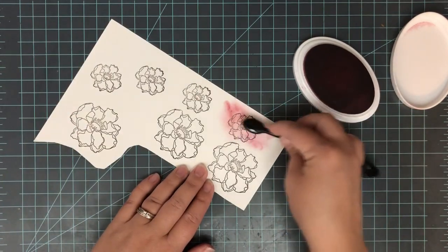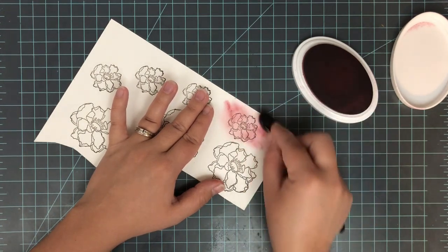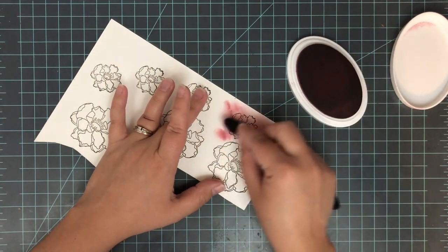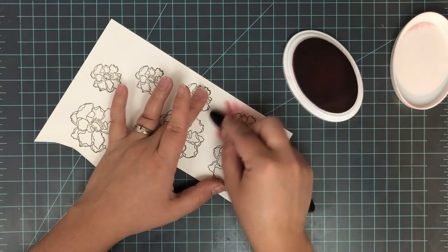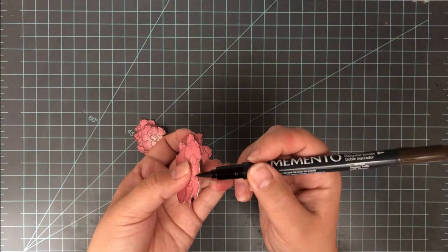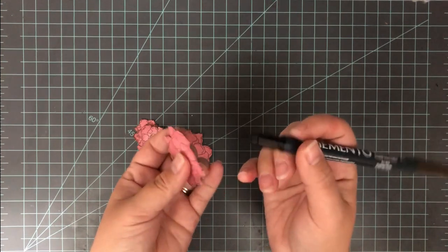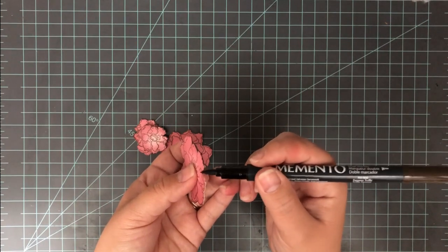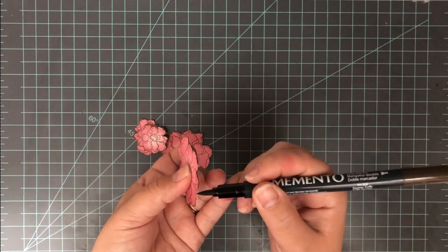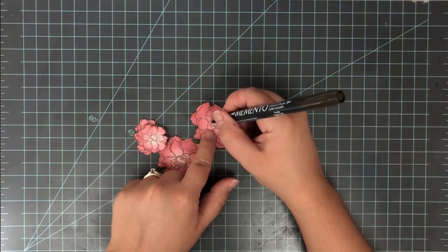So what I like to do for a lot of my coloring is ink blending. I'm using the rose petal ink from Catherine Pooler and one of these teeny tiny little makeup blending brushes — these are from Amazon. You can use the Picket Fence Studio ones too. There are a lot of different brands that have really tiny little ink blending brushes that work perfectly to color in these small images. I went ahead and colored each one focusing on the outside, bringing the color lighter towards the center. Then I fussy cut them with my scissors right on the line. For each flower, I went around the edges with a brown marker instead of black, since I stamped with a brown ink, for a finished look.